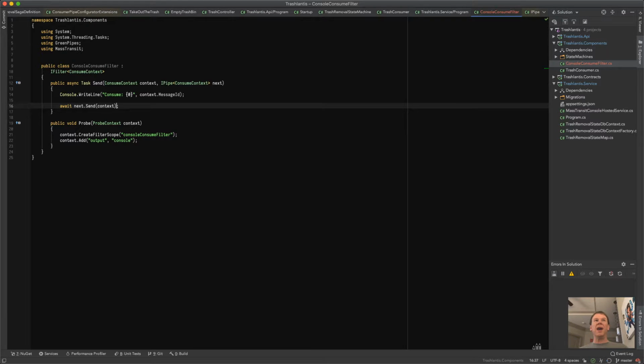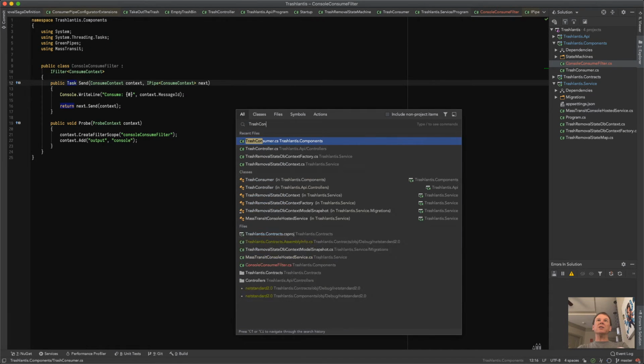And that's great, and you have to do that for a lot of cases, especially if you're going to do try catch, if you're going to have using, anything that creates scope that you need to keep track of, or if you're going to do any processing or cleanup after calling next.send. But in this case, I'm doing nothing, so I'm just going to return. We'll probably come back to this and regret it, but for now it's going to be fine.